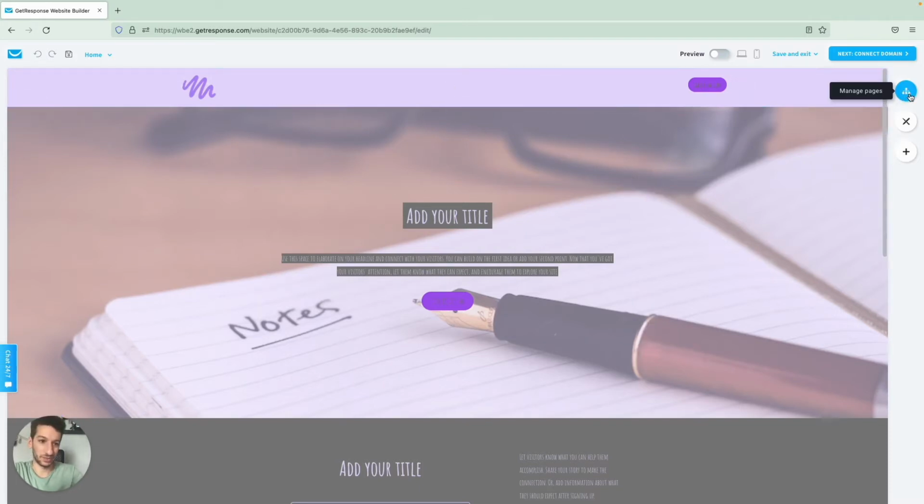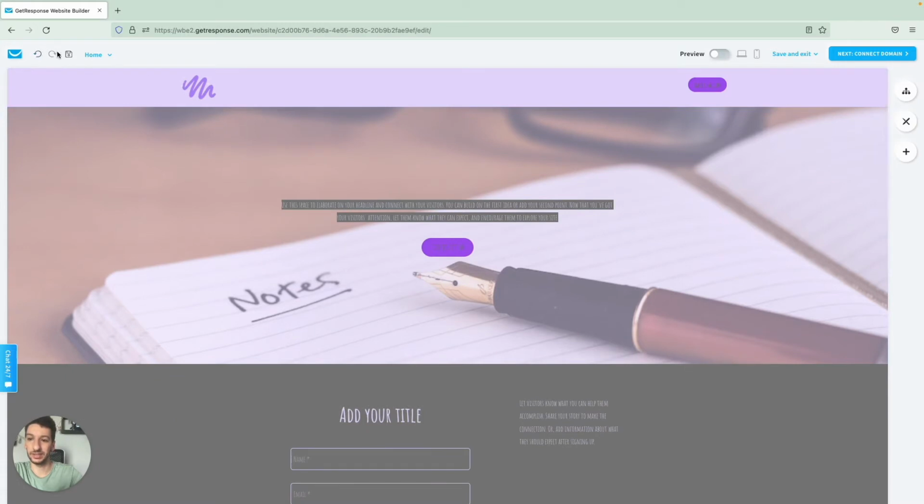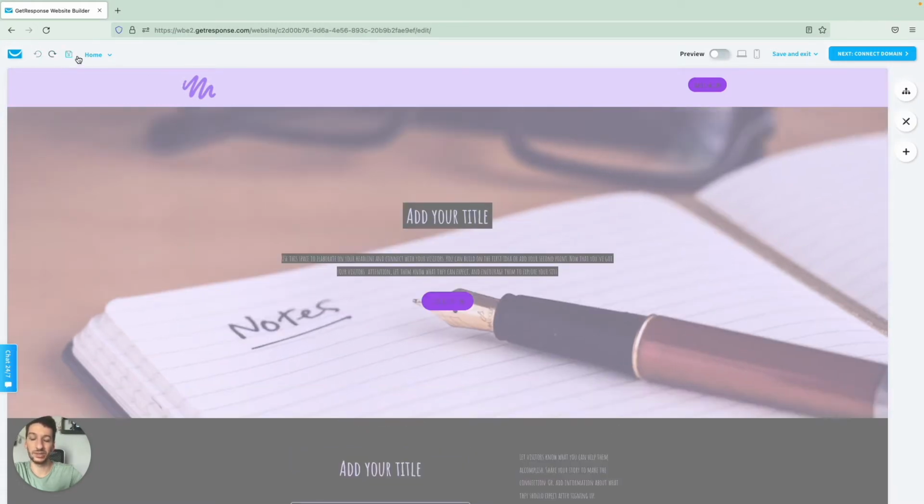And one of the things will be on the global design. So before we go to that, let me just explain that you can go back and forward in history at the top. So we can simply, on these arrows here, go back and forth. And then this icon over here is used to save. And here you can navigate through the pages. So if you have more pages, you will be able to navigate over here. You can preview, we'll see that later, and then save and exit.